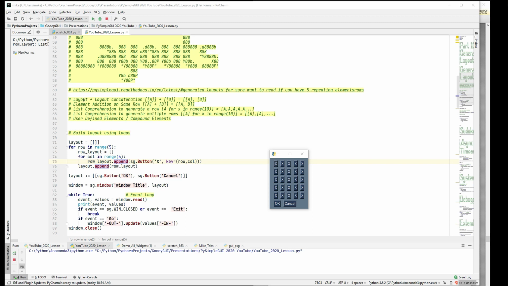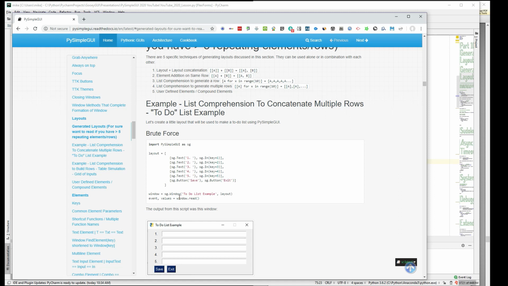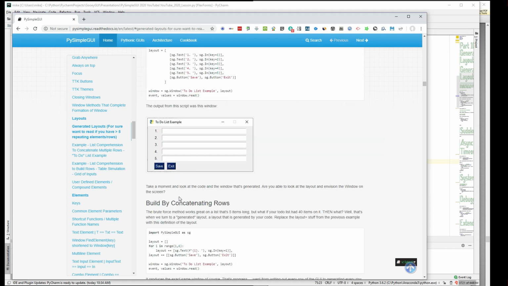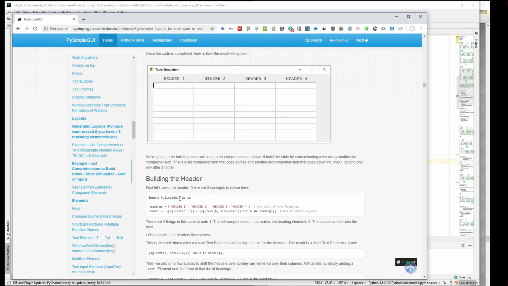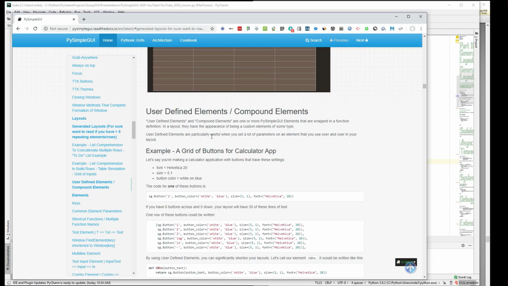And I have here in comments a couple of things. One is that there is a section in the PySimpleGUI documentation on generated layouts that goes through this concept at great length, and also talks about user generated elements or compound elements.